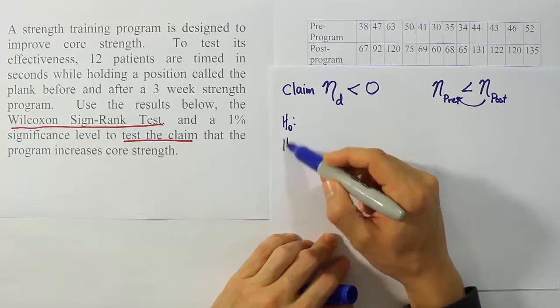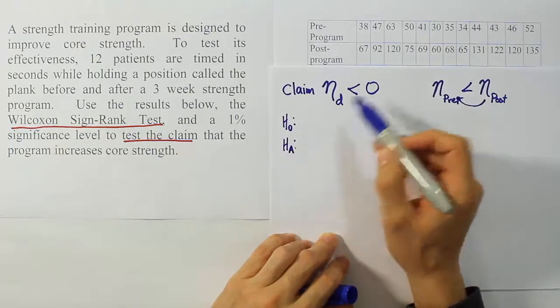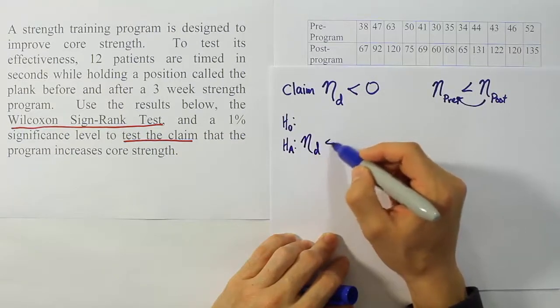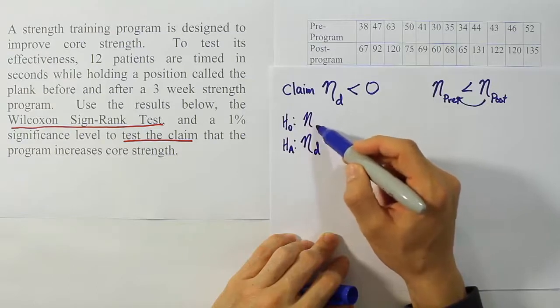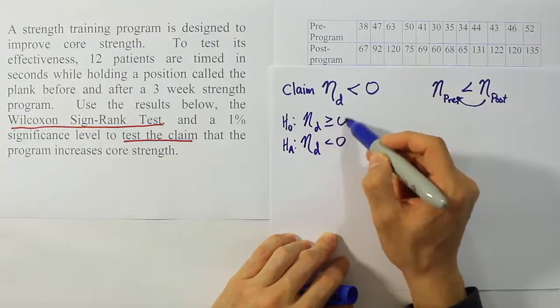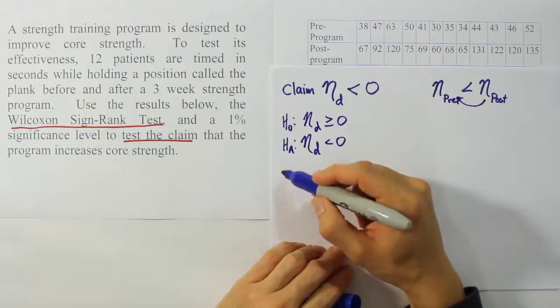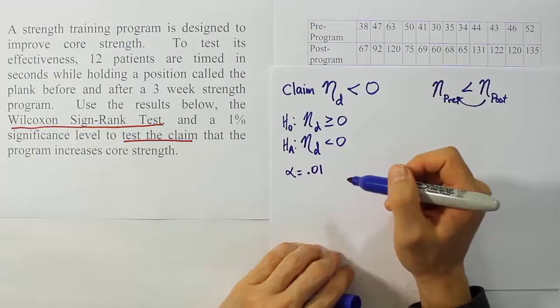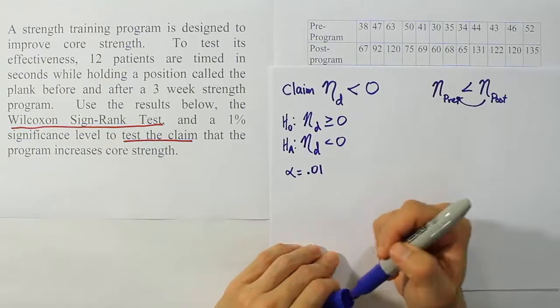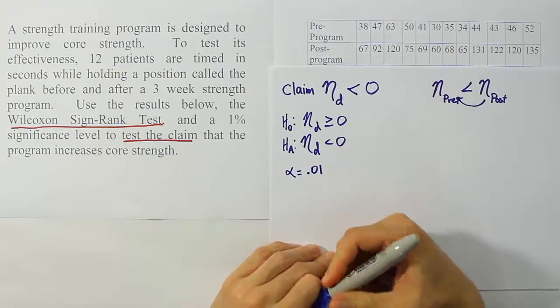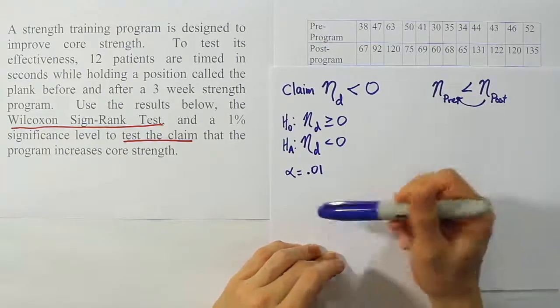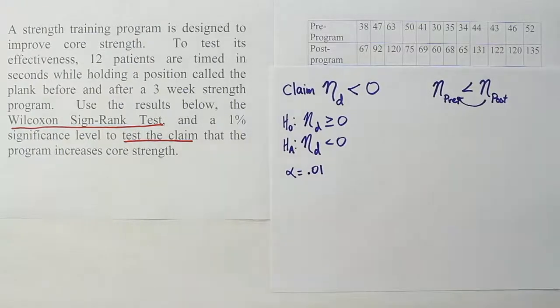Now the H0 for the problem and the HA are done as they usually are done. If this is a less than symbol, it makes it the same as HA, so we're going to use median difference less than zero, and this one, of course, would be the median difference greater than or equal to zero. From there, the next step is to write down our significance level. So we'll say alpha is 0.01, and then we want to actually go along and work with the data so we can come up with our test statistic. To work with the data, it's actually pretty involved. So what I'm going to do is actually put it on another sheet of paper, and we'll work it out together. So let's go ahead and get that sheet of paper up here, and then we'll do that next.